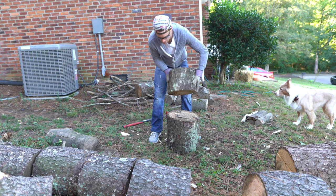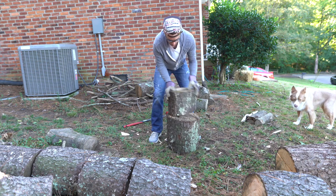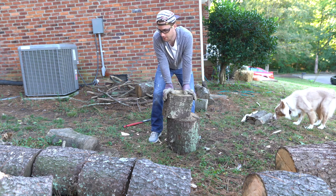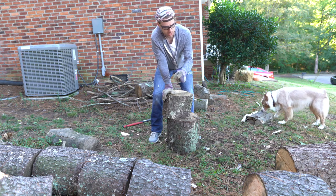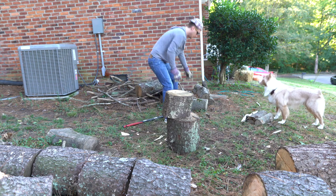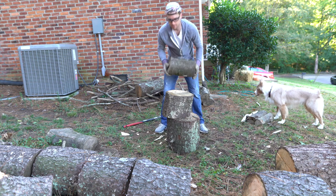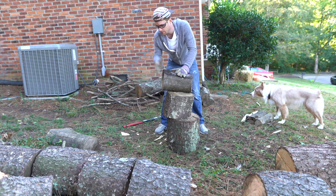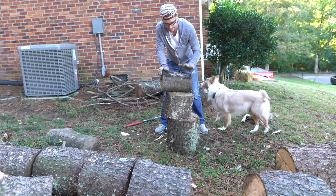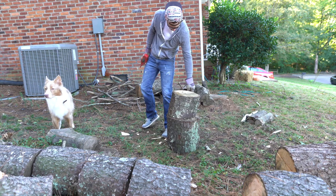Got a lot of these really big pieces. I'm using this one as just kind of a base, but we have a lot of these as well from the trunk that I've got to cut up. And we actually, did we use one of these for the side table? I don't think we did. But we also have these here that are from another tree that our tree fell on, and that branch had to come down. So we have a lot of this. So there's a little bit of different wood that we have to use as well.